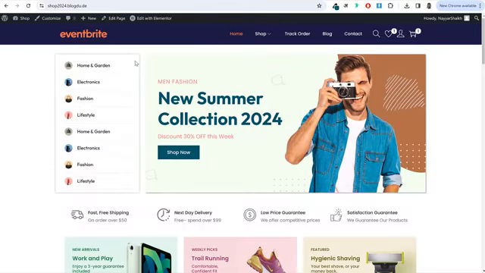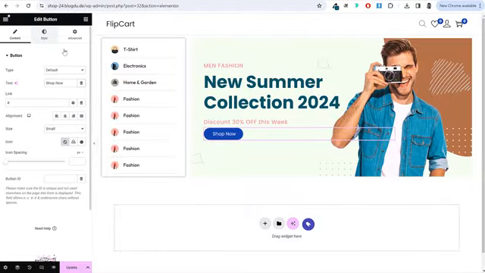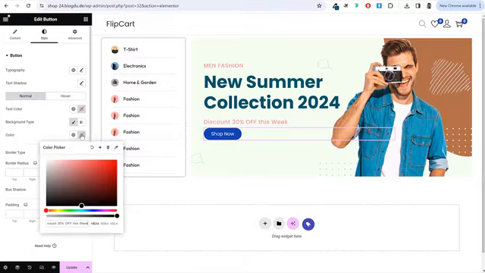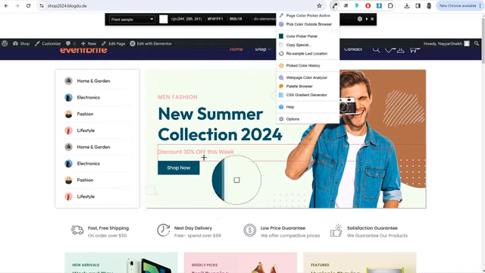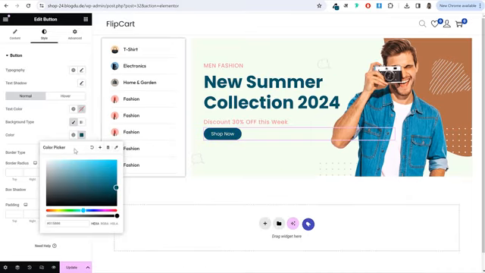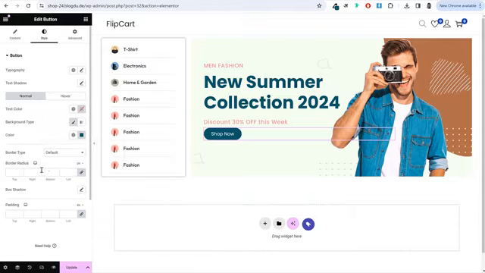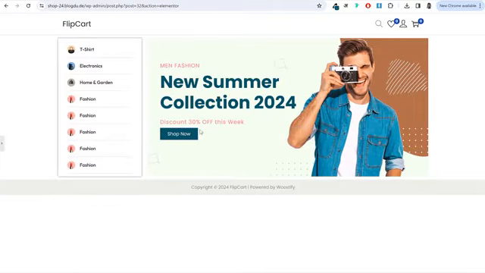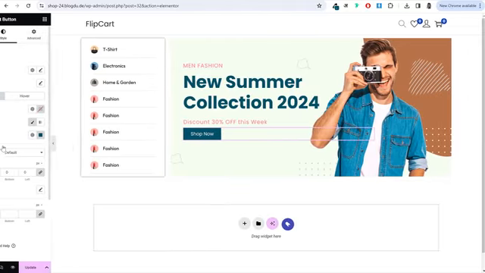And then we have the same color. So I'll copy the color code. We have the color code already copied. So I'll come over here under color and paste in the color code. Okay, I'll have to do it again. Okay, this is the color code. Paste it again. Then after that, border radius, because it is circular, if you want to make it square, type border radius 0. Okay, or square or rectangular. Basically, if you want pointed corners, make border radius 0.